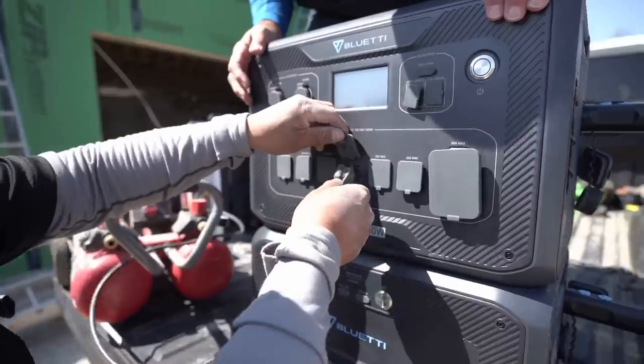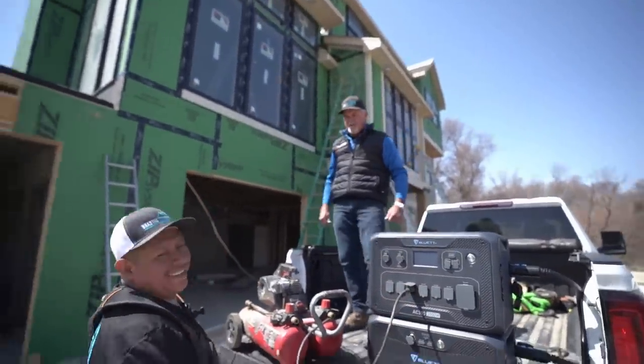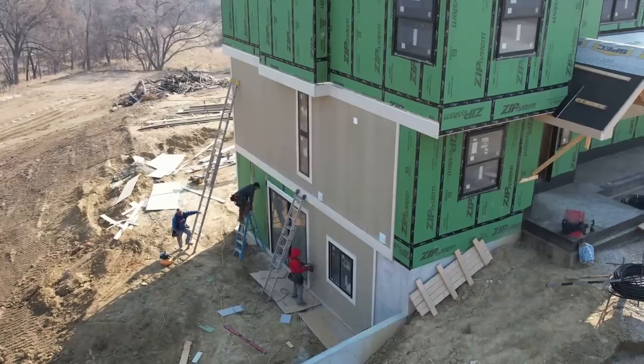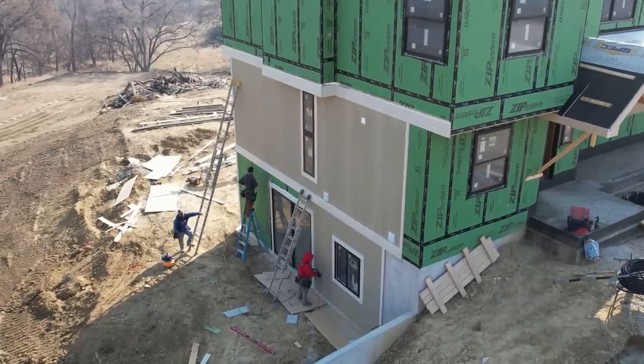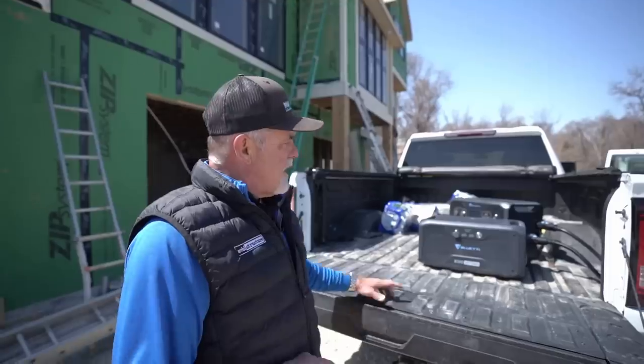Maybe we'll have a little fiesta in my deer blind when you guys are all done — I'll get some cerveza. This house is going to be really nice when it's done. You said you made friends with the camel Ralph — have you gotten any more eggs today? I want to buy more eggs. I think this is going to be way more useful than the bobcat I just picked up last week.